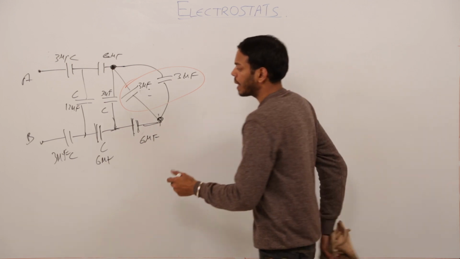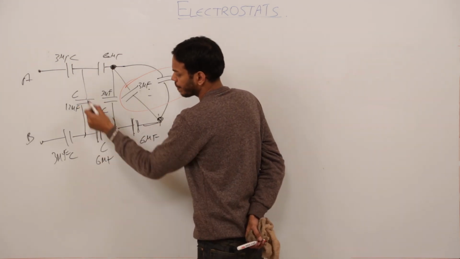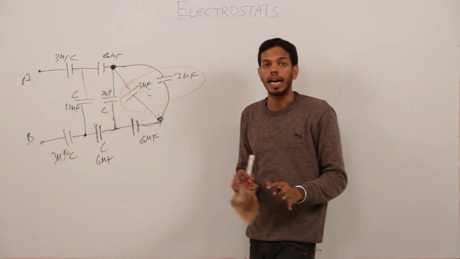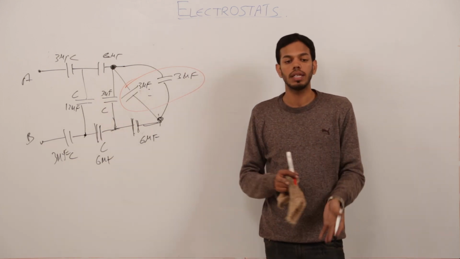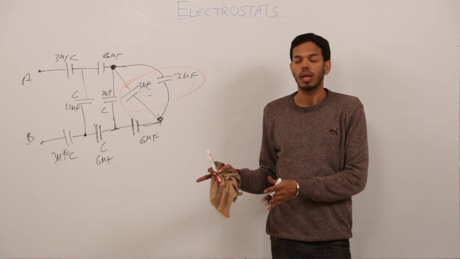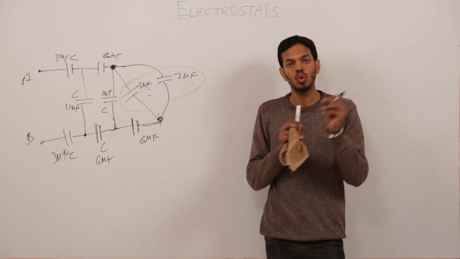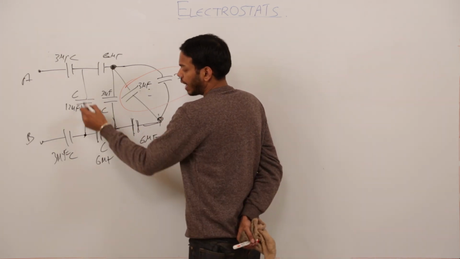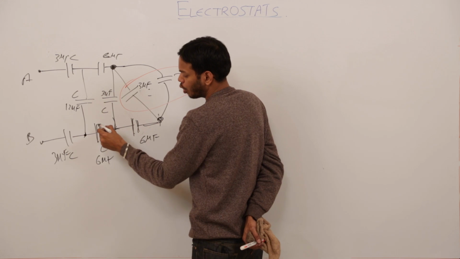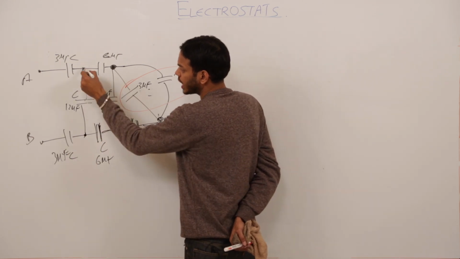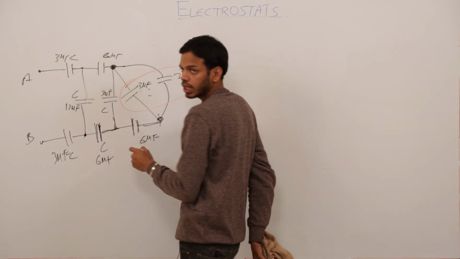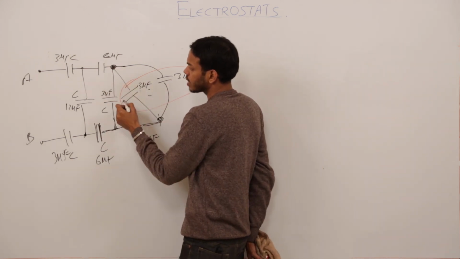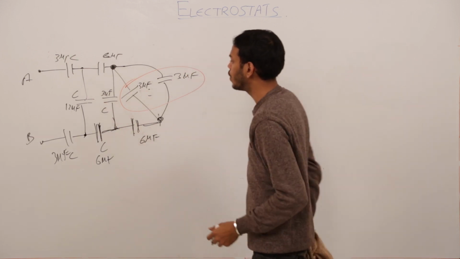Take any other 2 capacitors. Let us take this one and this one. These 2 have a common starting point. Starting point doesn't mean that the capacitor should start from there. I am interested in taking those 2 wires. Take any of these wires. These 2 have one point common. What about the second point? This one is ending here, this one is ending here. So these 2 points are not common, so they are not in parallel. Take any 2, this and this, they are entirely different, so we cannot even talk about them.